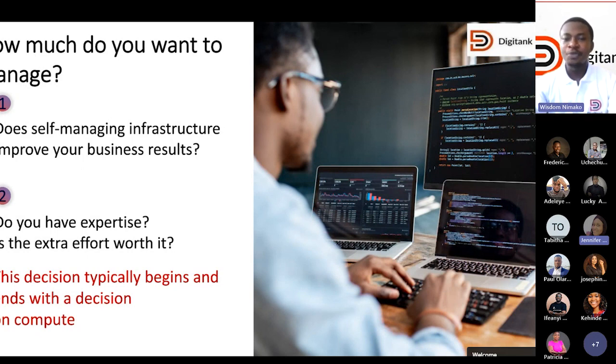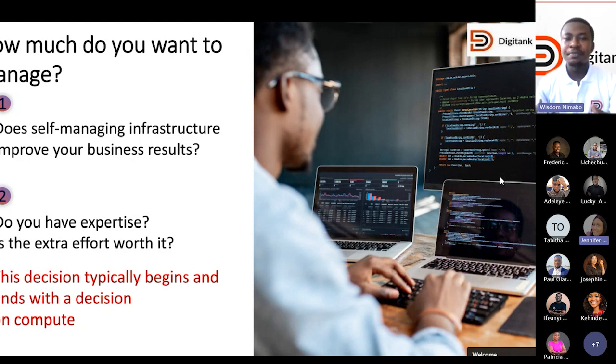If that's the case, then you may want to stick to a hardcore infra solution on AWS, like migrating your application as is onto a virtual machine in the cloud, so that your infrastructure engineers could manage this platform for you. The second question we need to take a look at is, do you have the expertise or the extra effort? Is it worth it? So in answering the question, how much do you want to manage? We are taking a look at a sub question, which is how much is your team's expertise?